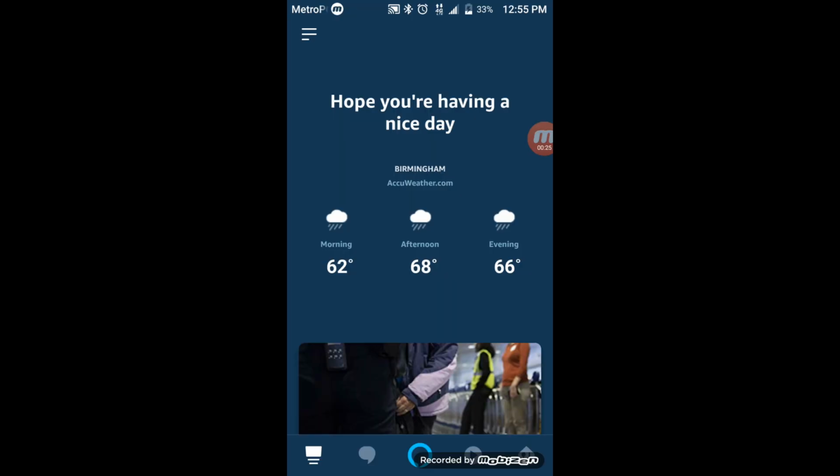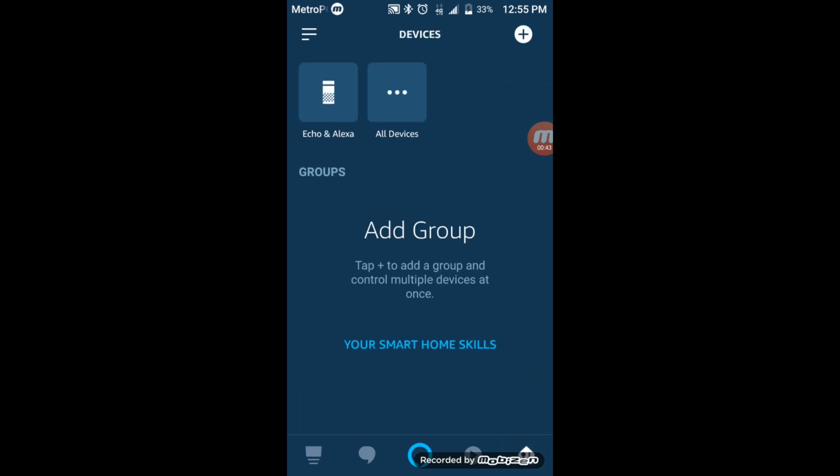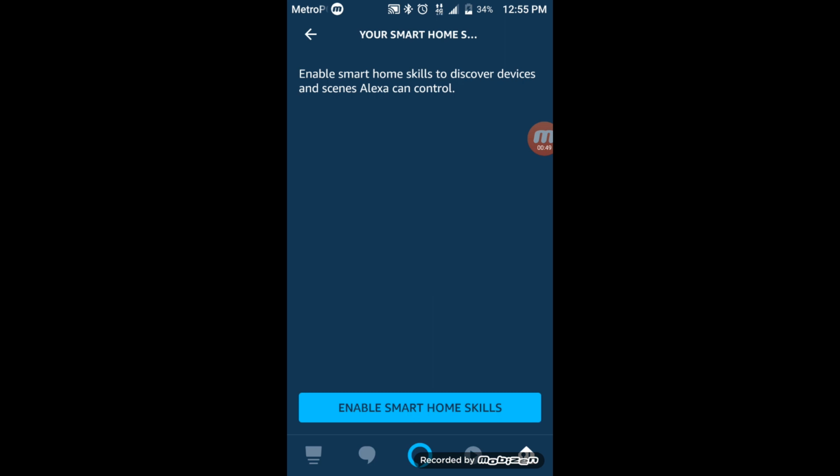Alright, so folks, when you want to access an app or skill you already have, you see at the bottom of the screen in the far right hand, where you see like some equalizer type knobs around the house, just select on that. I believe that's the smart home section or the device section. So you go to your smart home skills, and every smart home app you have should be in that section.